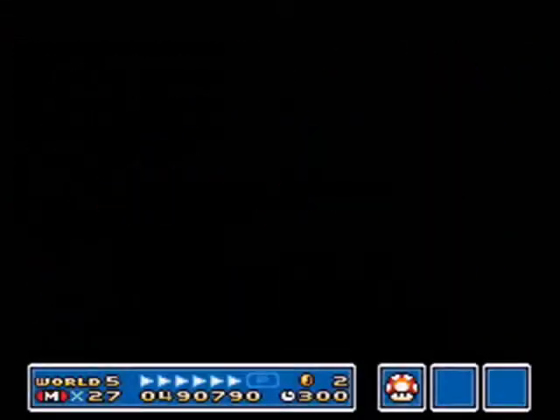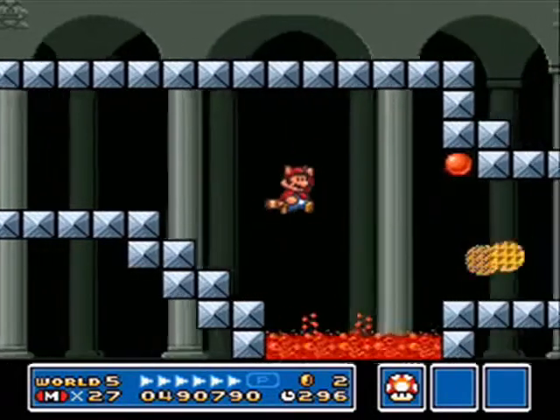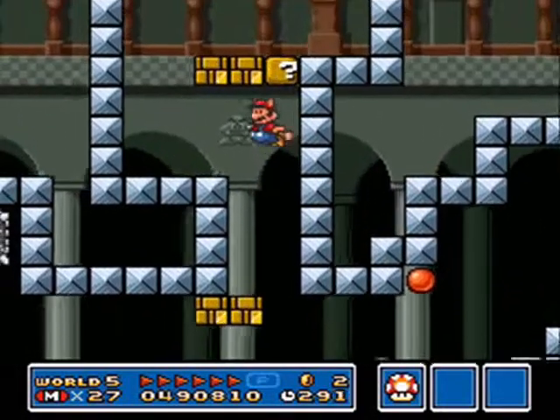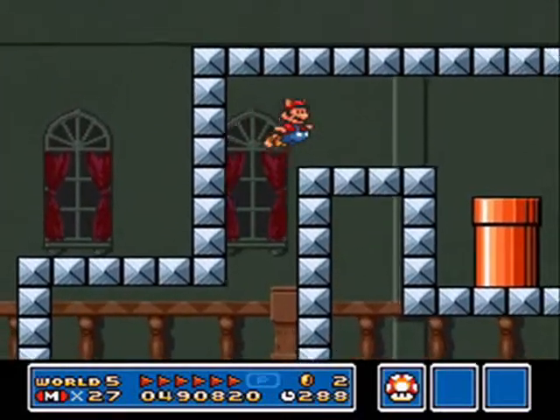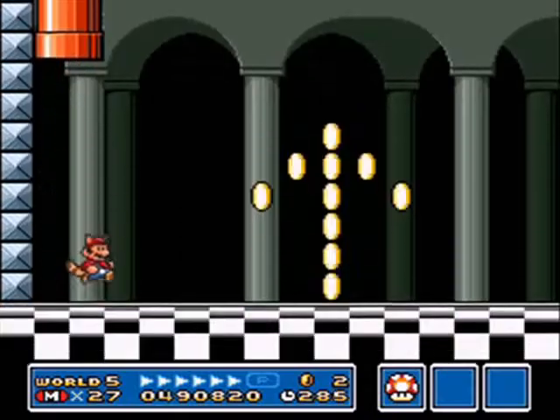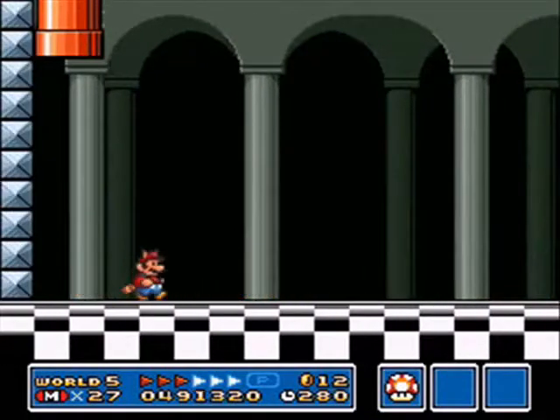Now, if you're in need of extra lives, equip yourself something to fly with, leaf or cocoon suit, and you can fly up here, break these blocks. Try to avoid hitting the corners because it'll slow you down. But when you come up here, you can get yourself a 1-up.